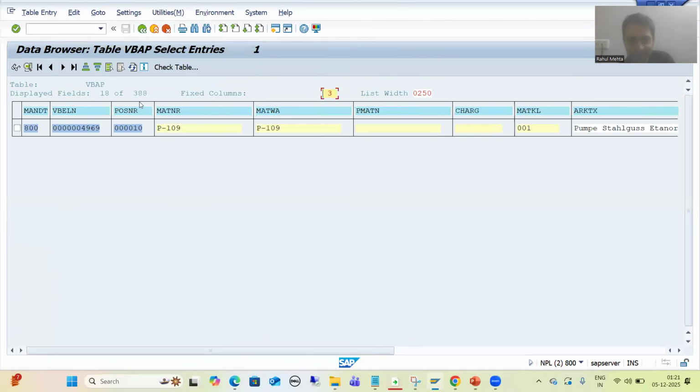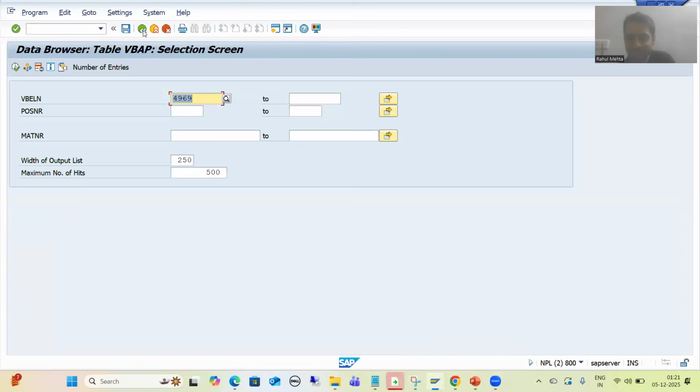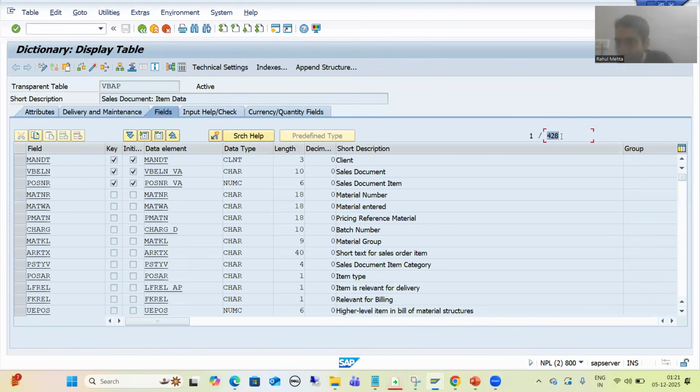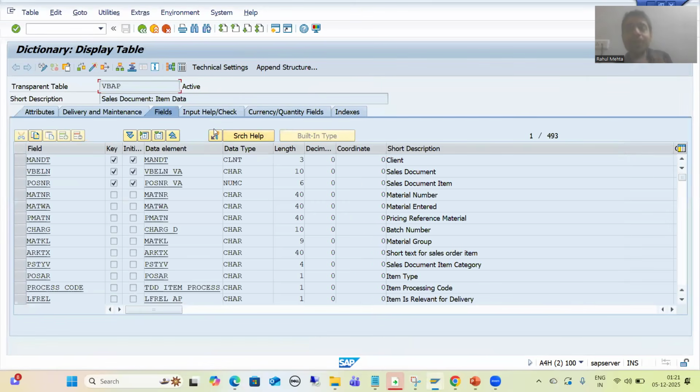In the ECC system, VBAP has 428. It means more columns are there in VBAP also.